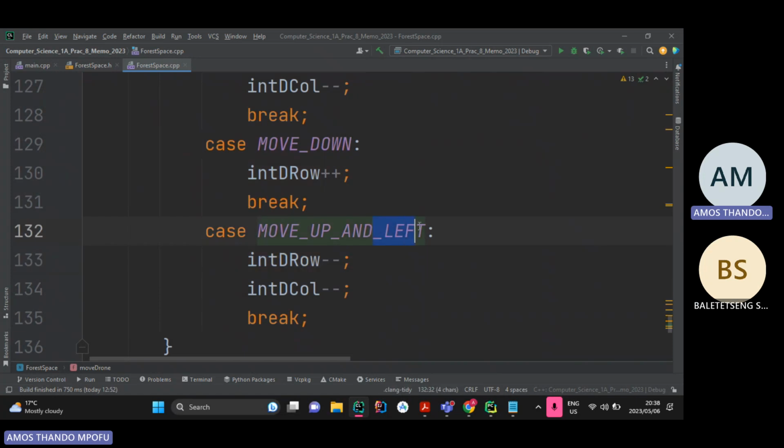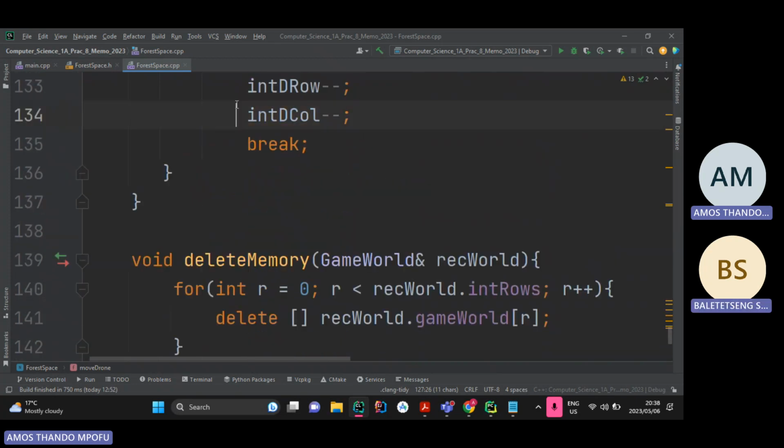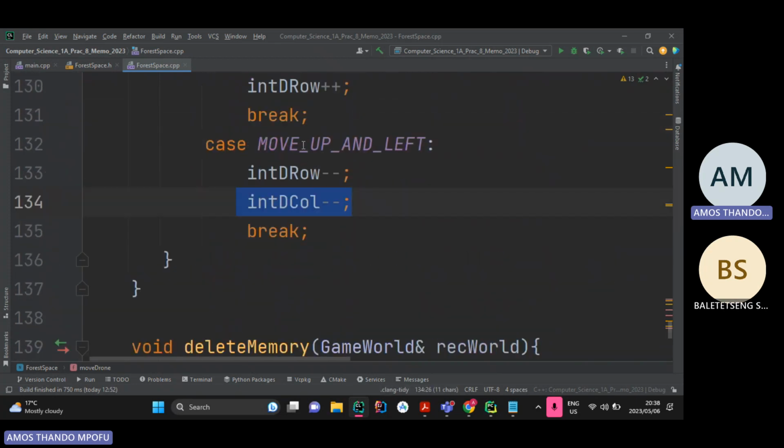What is moving left? How do you move left? It's int dcol minus minus. Since technically I'm doing both, that's why I even say and. I'm moving up and moving left. That's why I give it such names, so it makes it easier for me to know the formula.